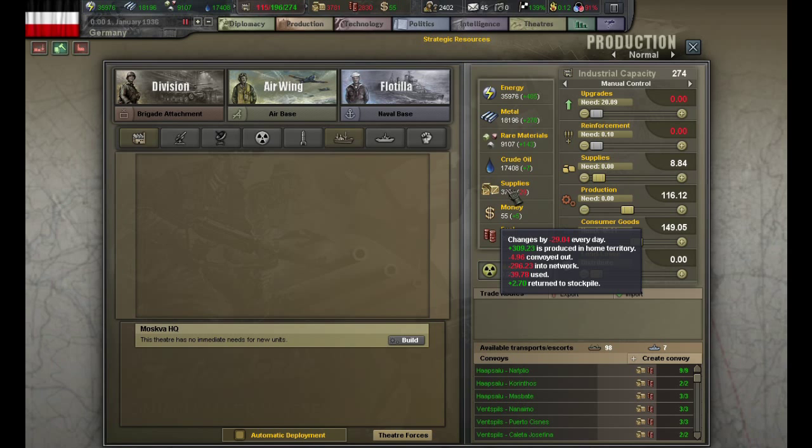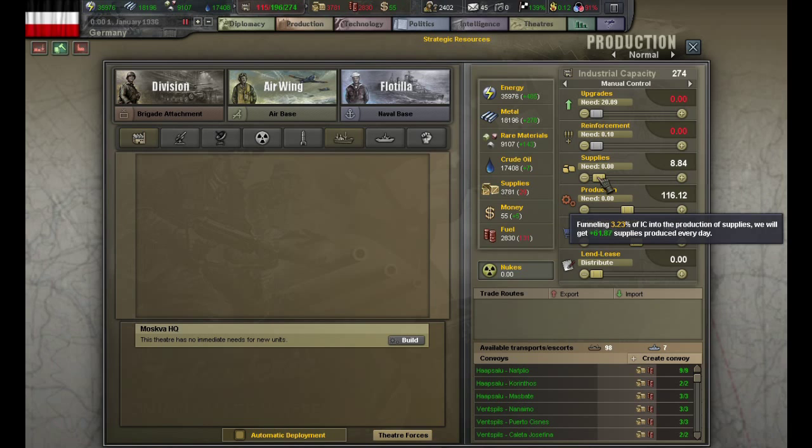Yesterday, only 2.7 was returned to the stockpile, but I'm willing to bet that in the next few days, or maybe even a week, a lot of that unused supply will return back to our stockpile. It's just out in limbo right now, being used to ferry supplies around by itself. We don't need to produce 300 every day. What we really only need to do is cover the used number. So we need to produce 40 or more a day. We're producing 61 a day. I think we're all set. That's all I'm going to worry about in terms of supplies right now. The supply system is really, really messy and in-depth, and it really doesn't work that well in my opinion. But we'll get more into it later.